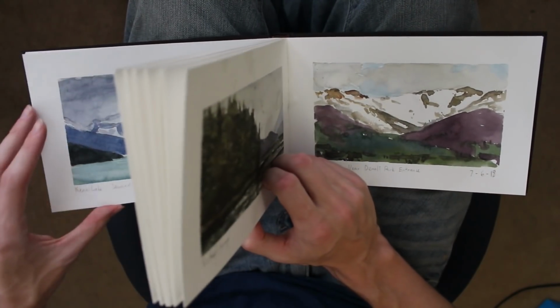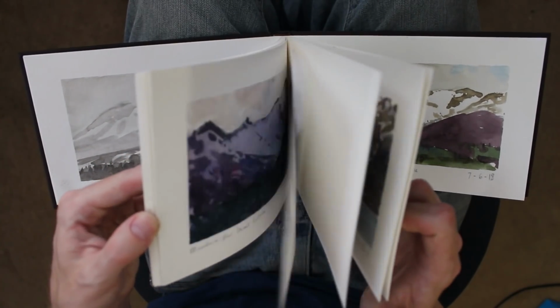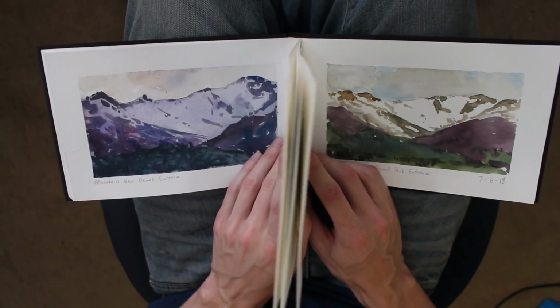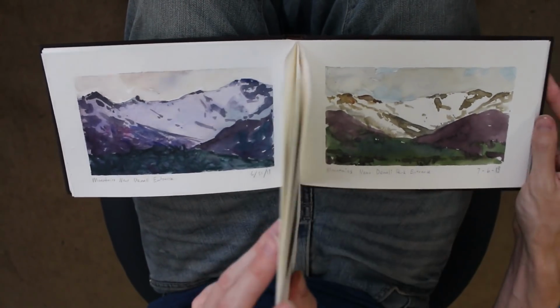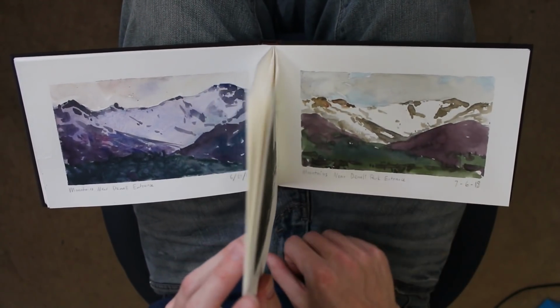And this one is actually the same as... where is it? Same as this one here. We can see there. Actually, we can do them split screen. So, slightly a different view. This one's more zoomed out.